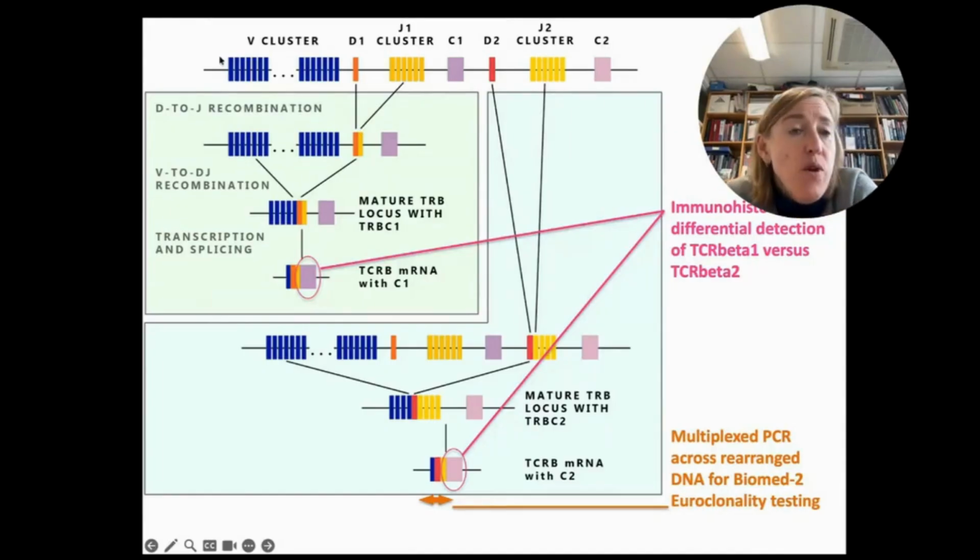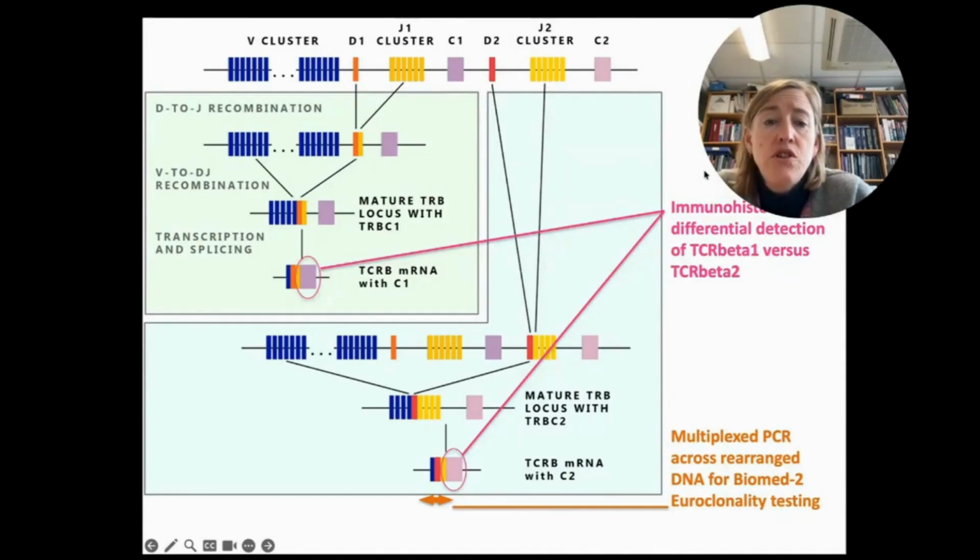However, we are aware that the T cell receptor beta, a bit like Ig heavy chain, can use the C beta 1 or 2 segment here. And actually you can differentially detect whether the T cells have TCR beta 1 or TCR beta 2 with the antibodies that I've shown you briefly. And that's a simpler way of looking for clonality than doing the PCR testing, although there will still be cases that will require PCR testing even after that.